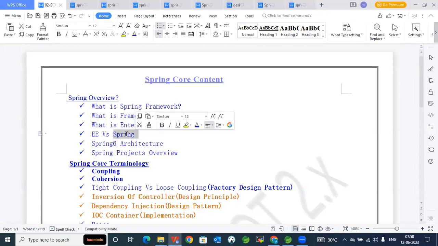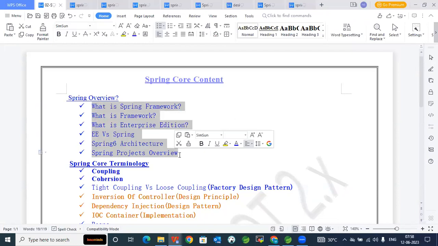Due to that, Oracle left the maintenance of Java EE and handed it over to the open source community, Jakarta. What kind of battle happened? How did it go? A very interesting story. Everybody should know. So let us start this content from tomorrow onwards.